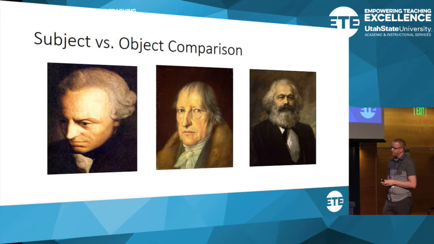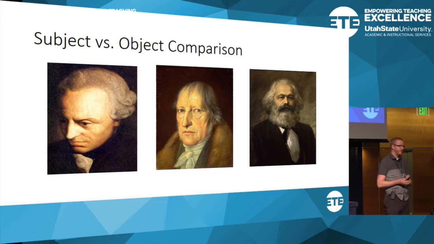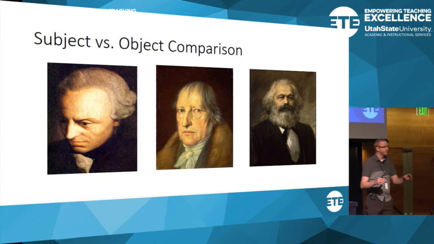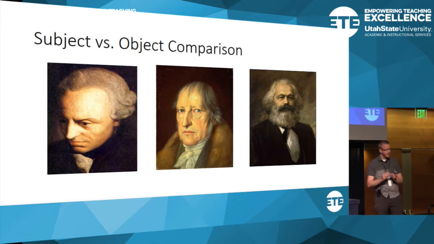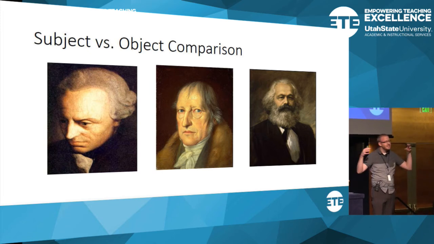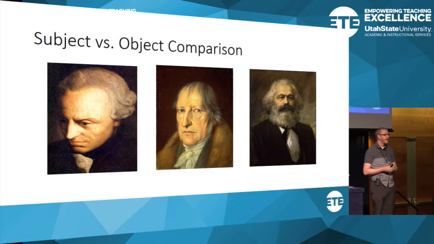Turning to philosophy to inform our discussion, we look at Kant, Hegel, and Marx — a family of philosophers who talked about subject-object relations. It's simple: the subject is the person who has choices, who is active, who is in charge and has power. In any organizational structure, there are people who are subjects — they have power, make decisions, exercise that power, and are free in that space. But you also have people who become objects: those who are having things done to them, who are not making choices but having choices made for them — often for the betterment of the whole, and often in very oppressive ways.